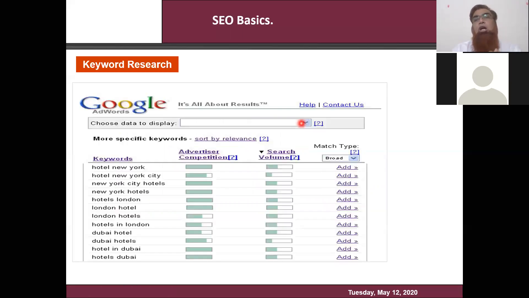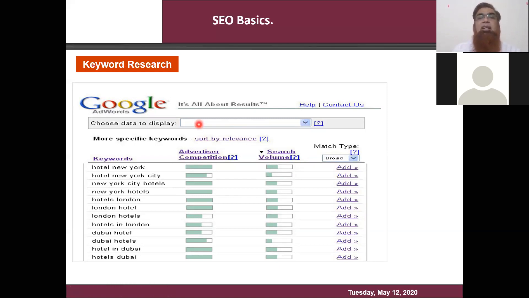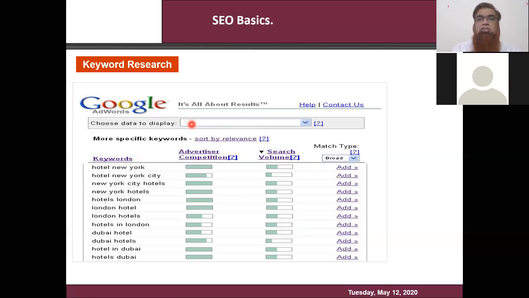There is a tool called Google Keyword Planner. We may not be experts on which keyword will perform or not, so Google has given this platform to help understand that. If you put a keyword in the search bar — this screen is related to hotels — Google shows what are the popular keywords being searched. These are based on the paid campaign: if more searches are happening in the paid campaign, those keywords will also be performing for organic searches. This interface gives you a broad idea about which keywords to choose to optimize your website, either for a paid campaign or for organic SEO.